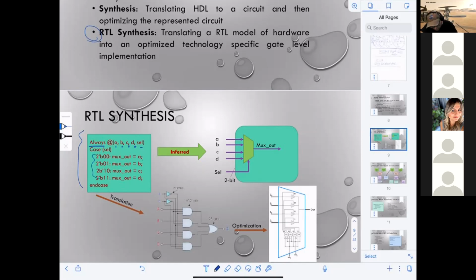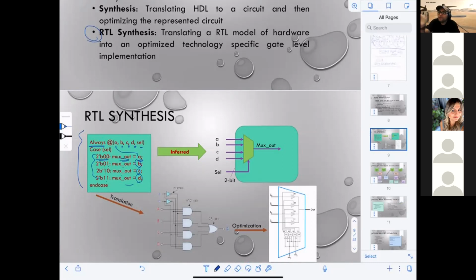It's choosing which one will be the output based on a selecting process. If the select is 00, input A will be the output. If the select is 01, input B will be the output. If the select is 10, input C will be the output. If the select is 11, input D will be the output.